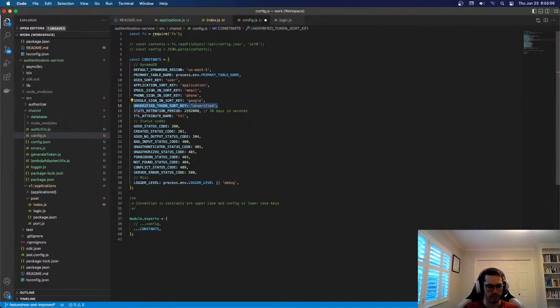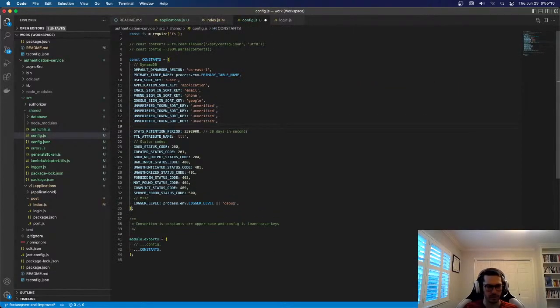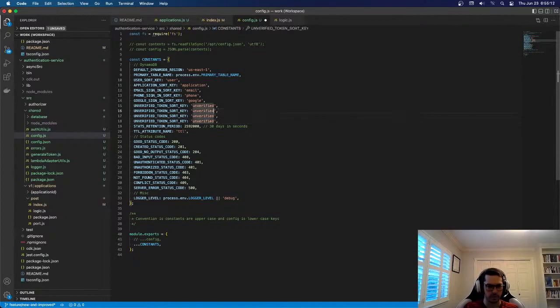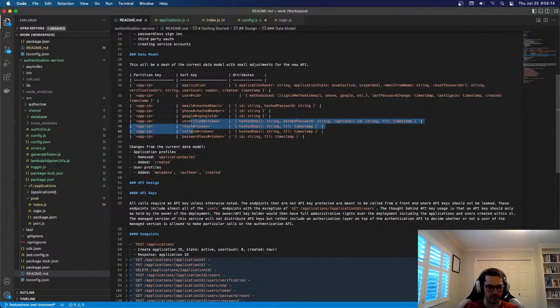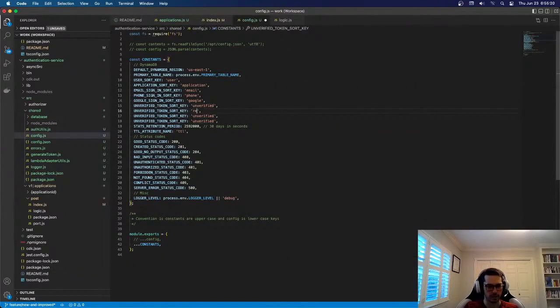Pretty intuitive. Then I have 3 more of these, which are reset, refresh. Oh, refresh token. Reset, refresh, and passwordless.